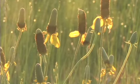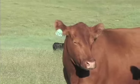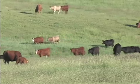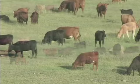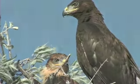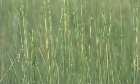There's no question that grazing maintains those grasslands. And so if we don't have 30 million bison roaming the plains, the next best thing we can have are cattle. It's not that cattle are a surrogate for bison. It's not quite so simple. But the structure that cattle produce is very similar to the structure that bison would produce. And that structure is critical to the grassland birds. And so the birds are actually doing pretty well on our native rangelands that are managed by our ranchers.